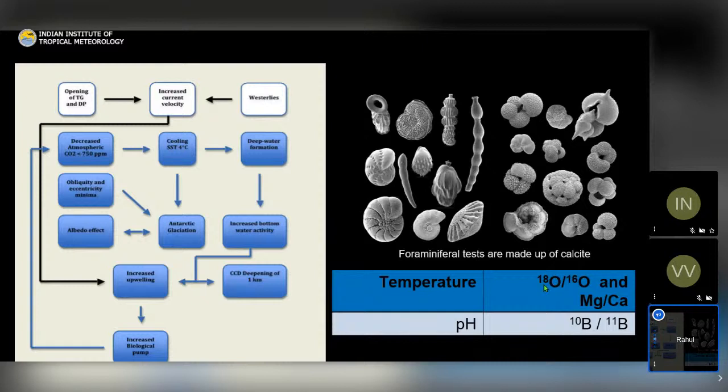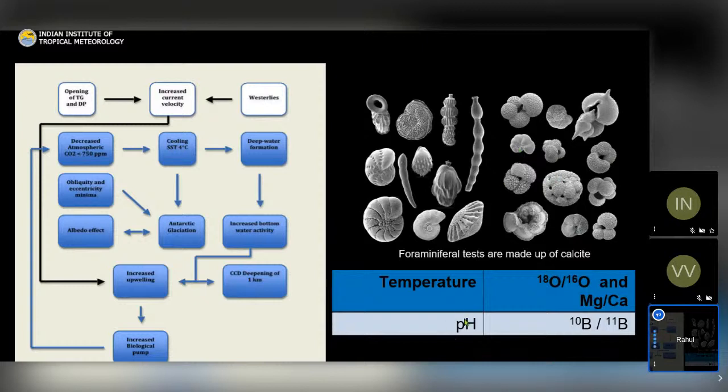But it is not so simple. There is also preferential taking of 18O. So you can find out the ratios because these tests are secreted in equilibrium with the ocean water, with certain caveats. And so you could know the temperature, and also you can know the isotopic ratios of the ocean water. But there are problems related to this, which I'm not talking about now because there'll be some more talks later. So people started looking at the magnesium to calcium ratio. Magnesium also gets incorporated in the test of these foraminifers. Whenever there are warm SSTs, you get more magnesium compared to calcium. And knowing these ratios, again, you would be able to decipher the past temperatures.